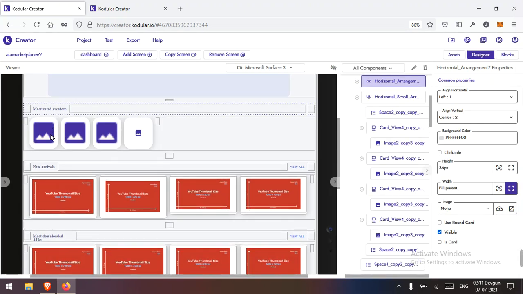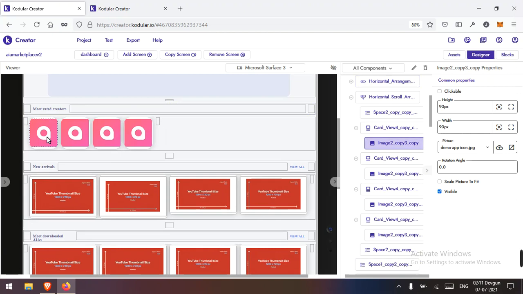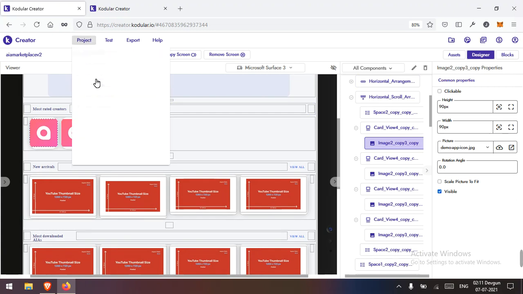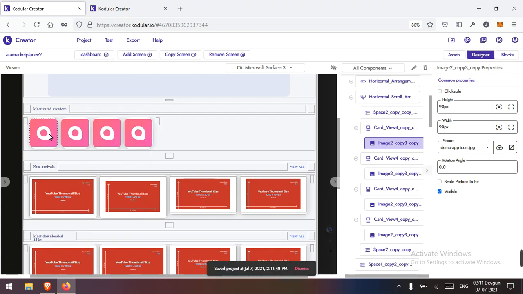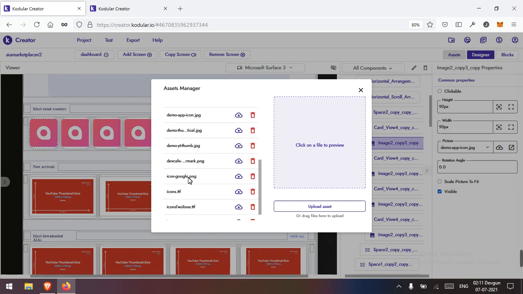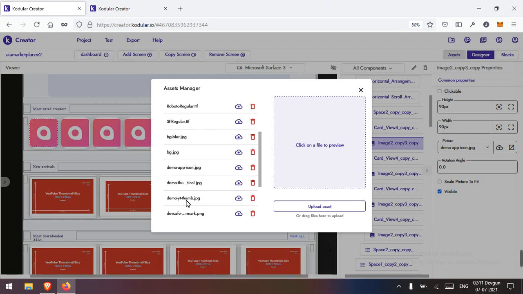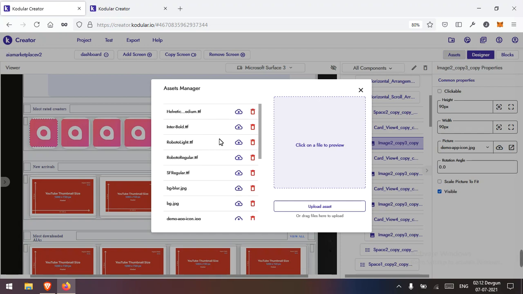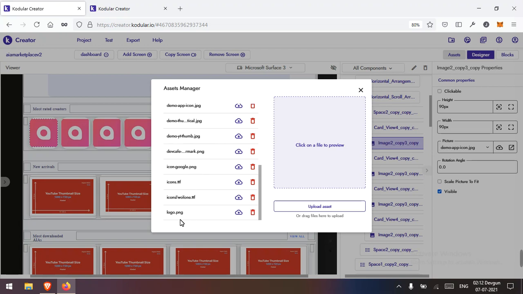I'm thinking to make something here. Let me check if I can see any user here. Let me say user demo, demo user, no demo user. So let me just quickly add the user demo image here.